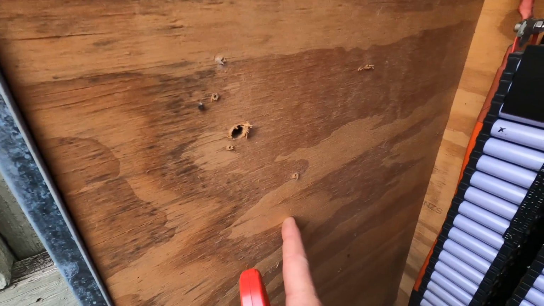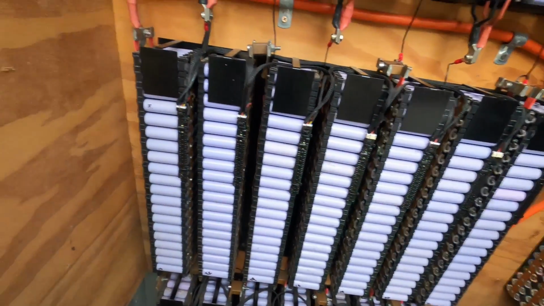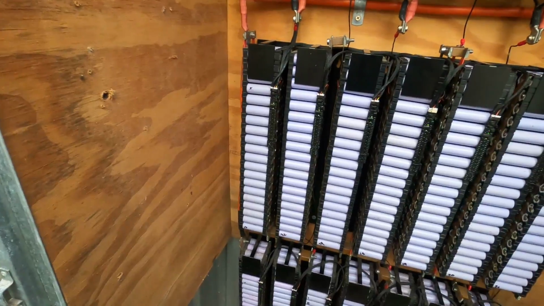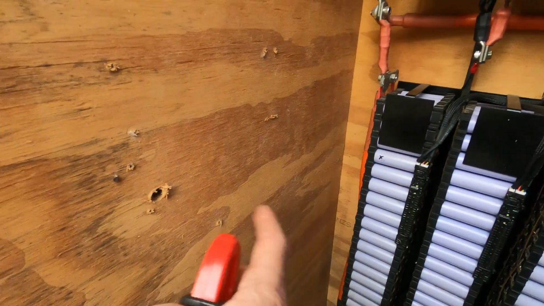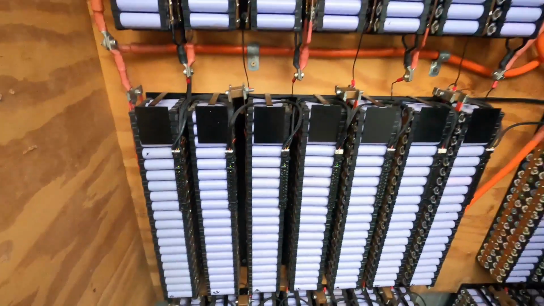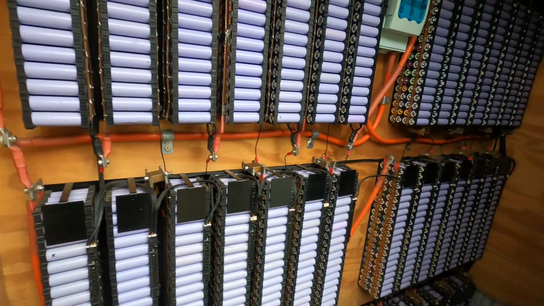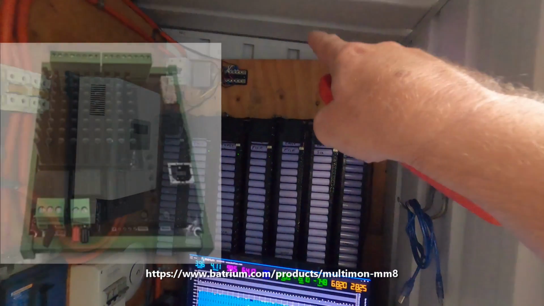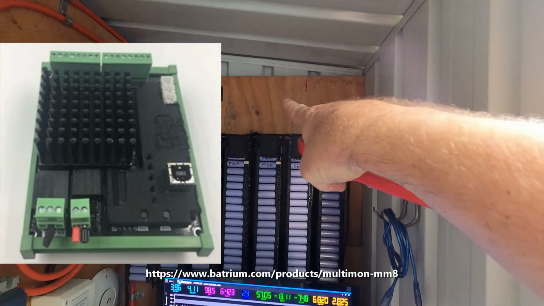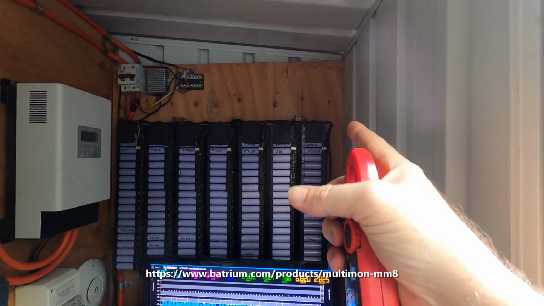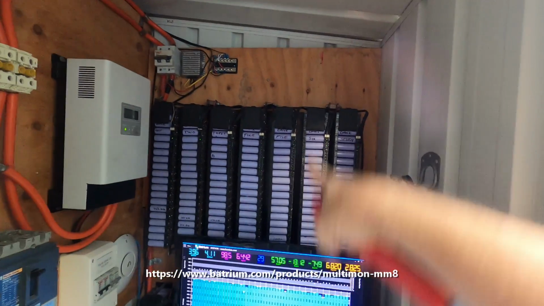I'll put the WatchMon 5 up here, and then we'll run the 14S configuration. We'll just run the loom through the middle there, and see if that's up to the task of keeping all this balanced. I reckon it's going to do a fine job of it. I may actually put it a little bit lower because hot air rises, so the cooler it is, the better, being a centralized unit, and I'll put a fan on it naturally. But then I'll probably reach out and do a pre-order on the Minimon, or Minimon 8, I think they're called, up here, which is like a daughter board to the WatchMon 5. And then that'll actually run this battery here.